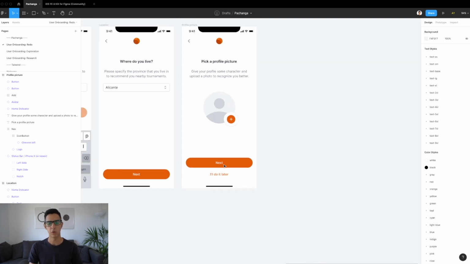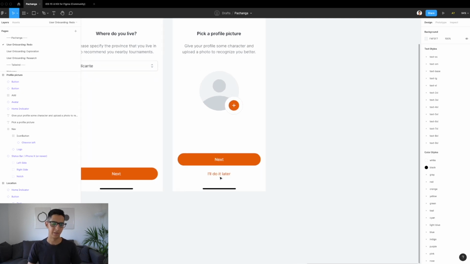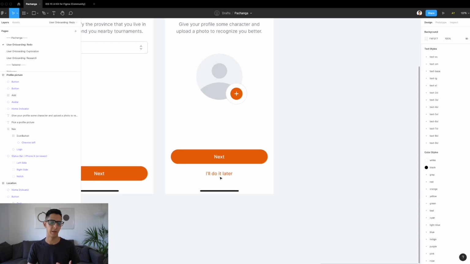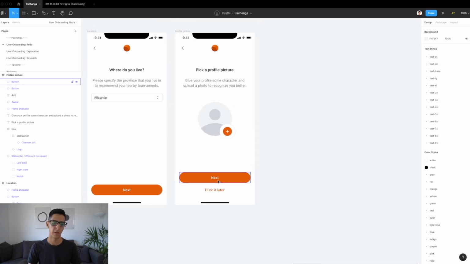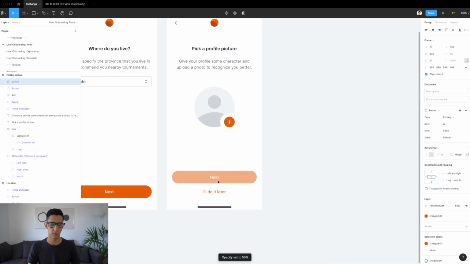So it gives the user a choice, because this is not essential information for the profile to move forward. Then you can always provide this option to speed up the onboarding if that's what the user wants. They want the fast onboarding. Then you can have them tap on I'll do it later. Otherwise, maybe I would just dim this one and just let them upload the picture, and then they'll be good to go.